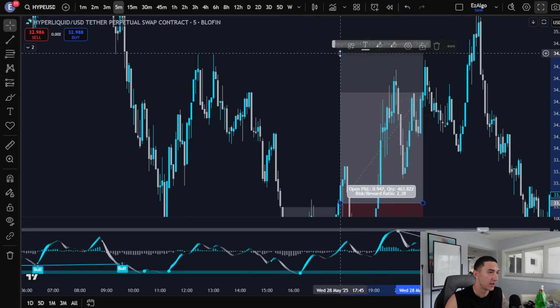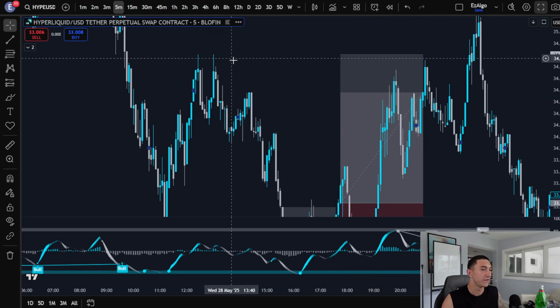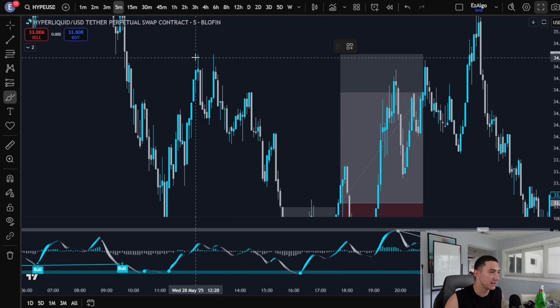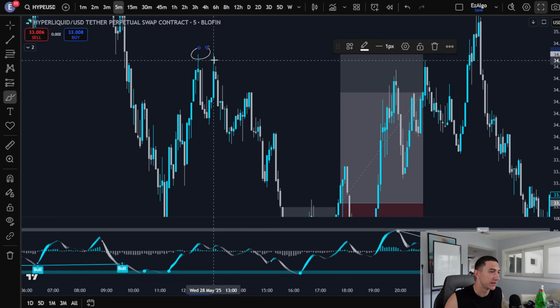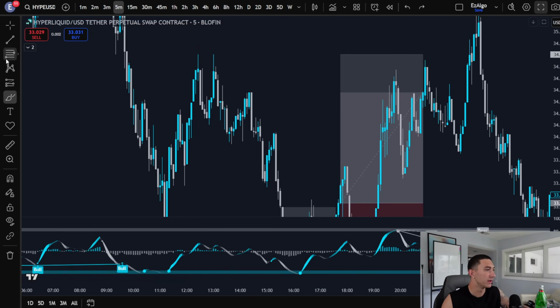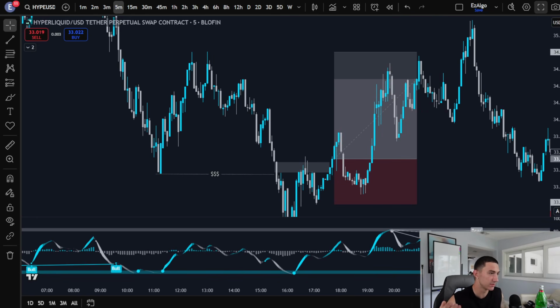You want to be targeting, in this case, we have an equal high here, which is a perfect take profit. Anytime you see an equal high, meaning one high and then a second high, either at that same level or slightly lower, this is a really good piece of confluence to enter the trade because we know that liquidity moves markets, and this is a huge liquidity zone up here that we can target as our first take profit.